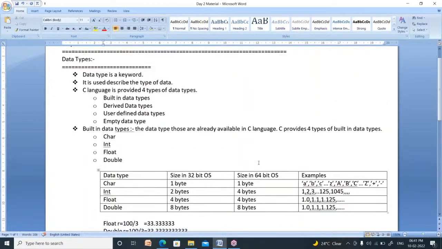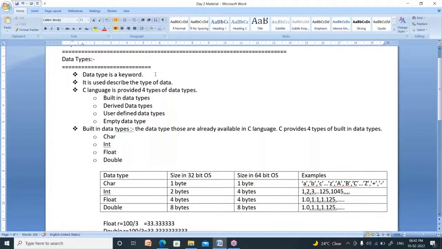Now note it down. The concept name is data type. What is data type? Data type is nothing but a keyword. What is the meaning of keyword? Keyword is nothing but reserved words. Some words are already defined inside the computer.